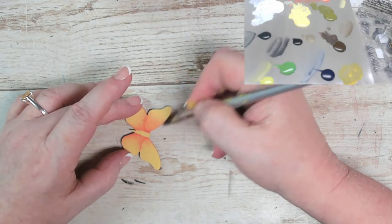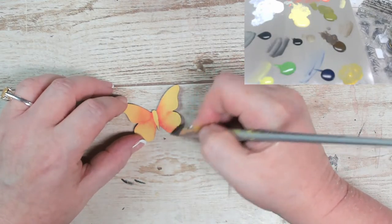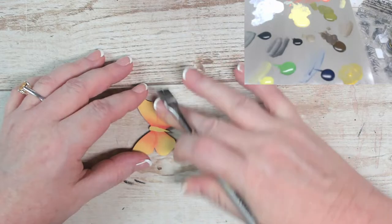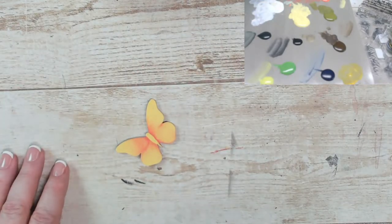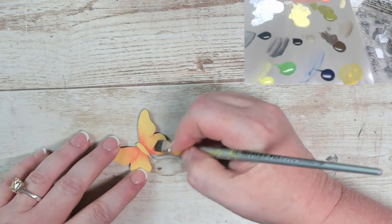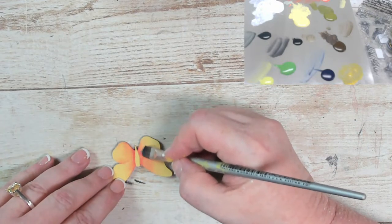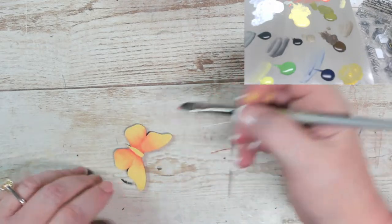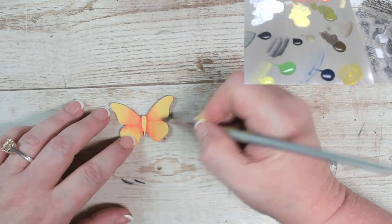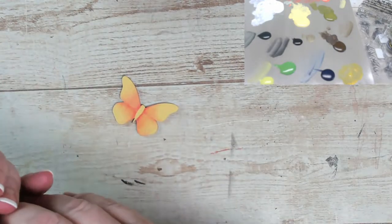Such a gorgeous color. That tea berry is just so, so pretty. Perfect reasoning for why you don't go back over a float once you've put it in there. I managed to mess it up. So I'm going to come back in. There we go. Good heavens. You ever have one of those days where you could mess up the Lord's Prayer? Hello. That's today. Okay. So I've got that tea berry in the center of our little butterfly.